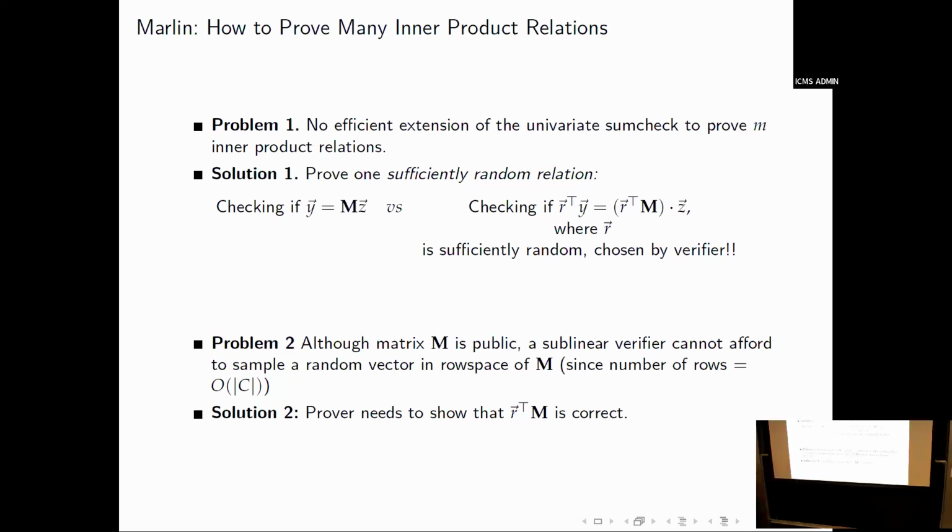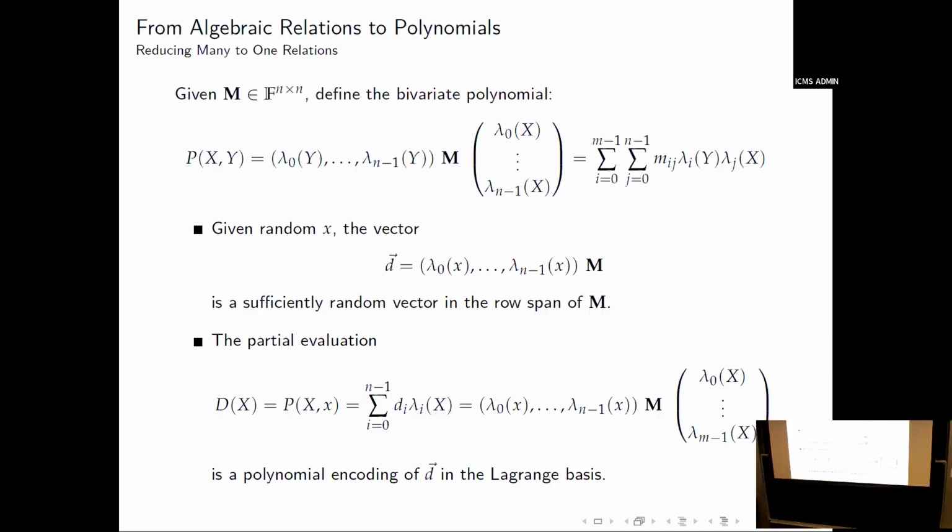First, in Marlin, this means it's not a fully non-interactive protocol like in Groth16, because you need some input from the verifier, which is this R, because you're randomizing the relation you want to check. And second, we still need to figure out how to prove this thing, how to prove that this is correct.